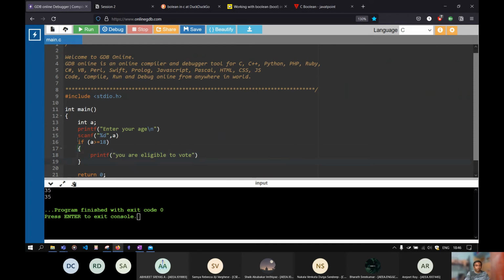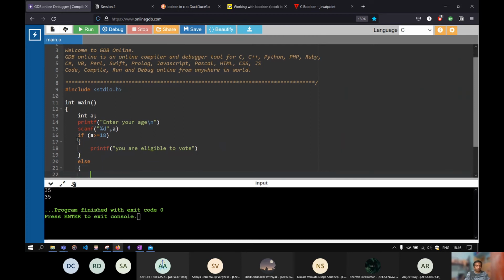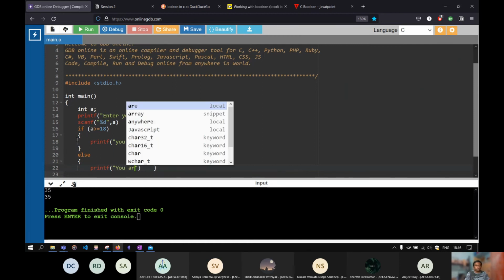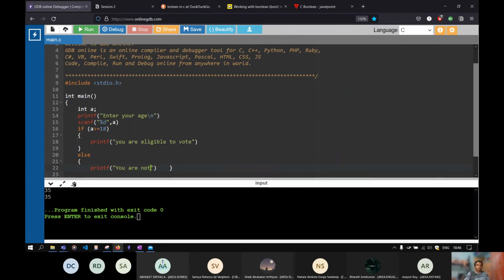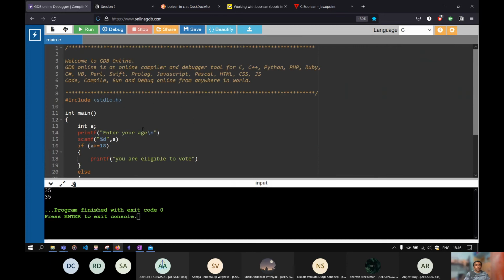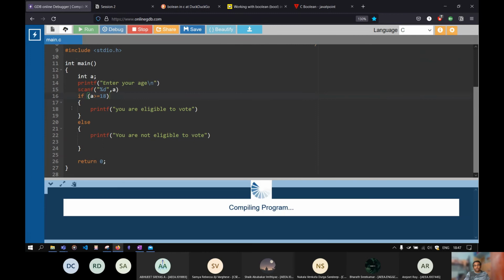I'll come out of the block and I will type else, because I have an else statement over here. I'm going to open a control block and say printf, they are not. I'll just copy paste this. So the logic is straightforward. I'm just checking if my age is greater than 18 or not.